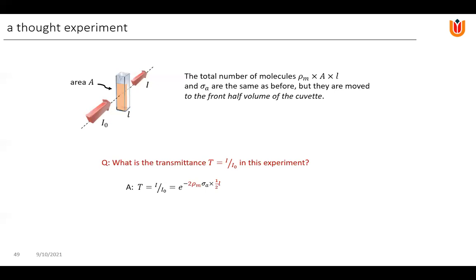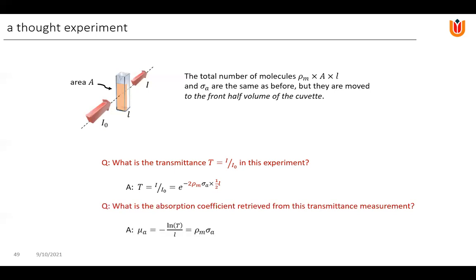Might be a stupid question, but does anything change at all in that case? Because you would still be left with the rho times sigma times L if you factor out constants. That is absolutely not a stupid question. The only thing is that you're a little bit ahead of me now, because I'm going to change the experiment a little bit further. So here, you're absolutely right. Nothing really changed because the two gets crossed out for the half, and everything is the same.